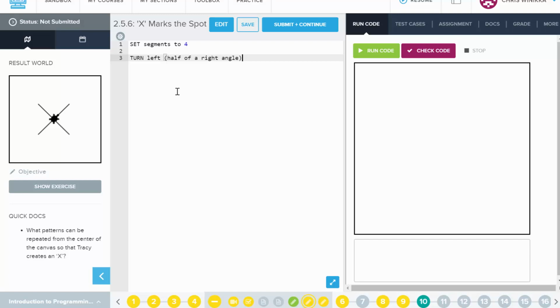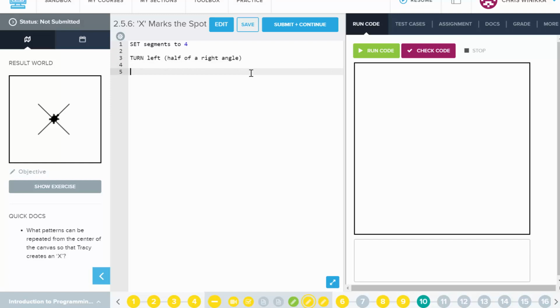And as you may recall, we defined a right angle. Half of a right angle. I know it's halfway between because we're going to be facing the right. We're not going to go all the way up here. A right angle would be facing straight up. You want to be exactly halfway between. Okay, so you're going to need to do that. That's basically to get yourself into position.